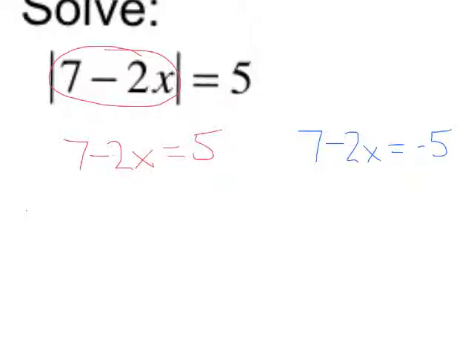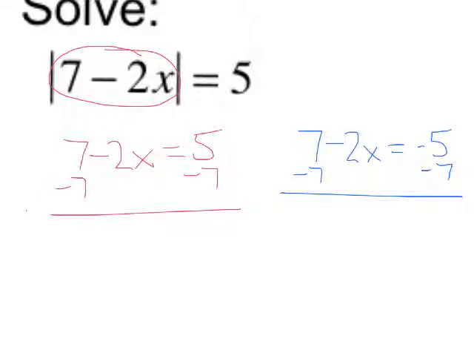Notice I don't have absolute value bars anymore. As soon as you split it up, that's how you get rid of absolute value bars. They go away. We don't write them anymore. And now we're going to do the same moves to these equations to solve them. And so I might recommend let's get rid of the 7 first. And then I'll have a minus 2 multiplier to divide out. But to get rid of the 7, we'll subtract 7 from both sides of the positive case. And sometimes I find it efficient to work with the negative case at the same time. So since you are going to be doing the same moves with each, kind of saves you the decision-making process.